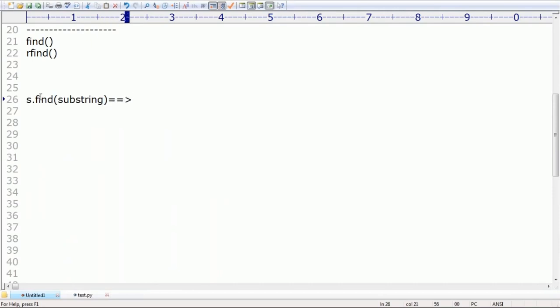The total string is going to be searched, but it returns only the first occurrence. Correct, right? If it is not there, it's going to scan the total string. But now my requirement is, I don't want the total string, man. From 2nd index to 10th index.